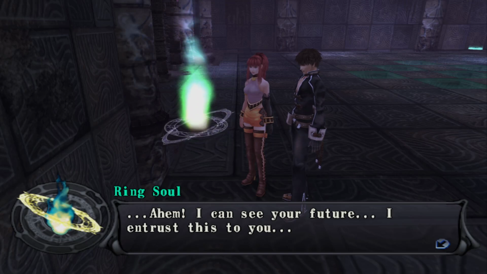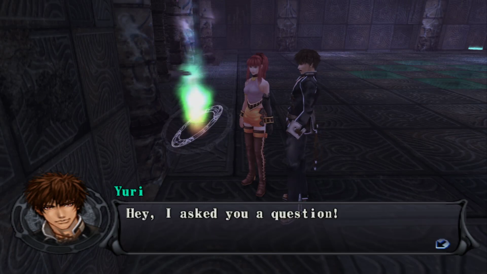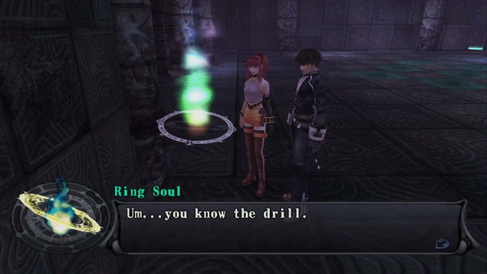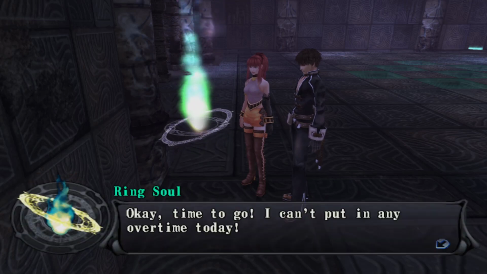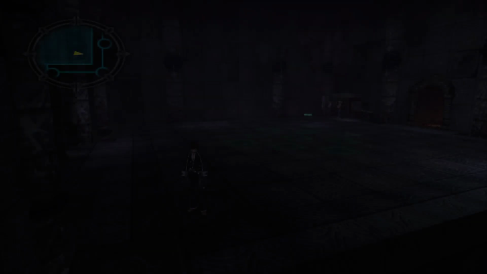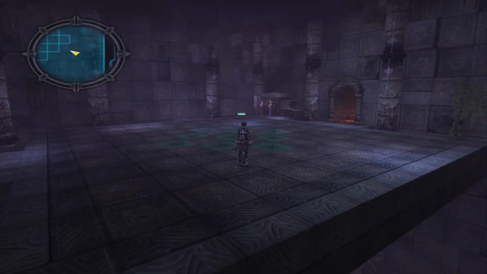I can see your future, trust this to you, attack boost that'll never use. I asked you a question. You know the drill. What? Alright, time to go. Can't put it in any overtime today. You act like you're a regular person working a regular job, yet you're the ring soul. Oakley dokley then.